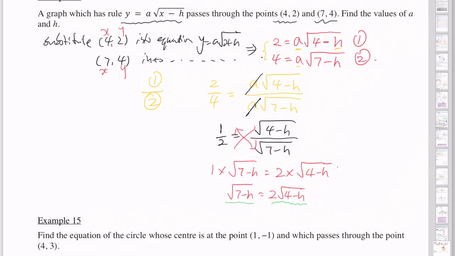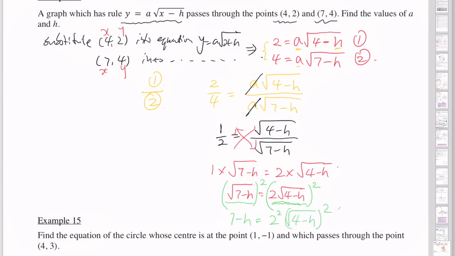Okay, so we know to cancel out the square root we need to square. But you see my right hand side, the whole lot is 2 times square root 4 minus h. So when you square, on the left hand side I square, but on the right hand side, be aware you're going to square the whole lot, because that whole lot contributes to the right hand side. Then squaring cancels out the square root. There was 7 minus h equal to, so 4, that will be 4 squared times 4 minus h.